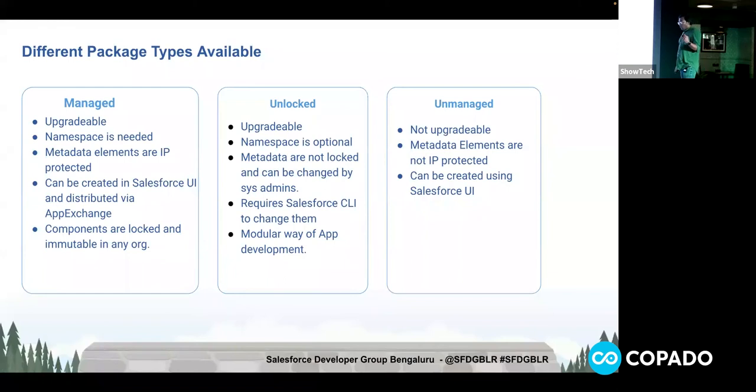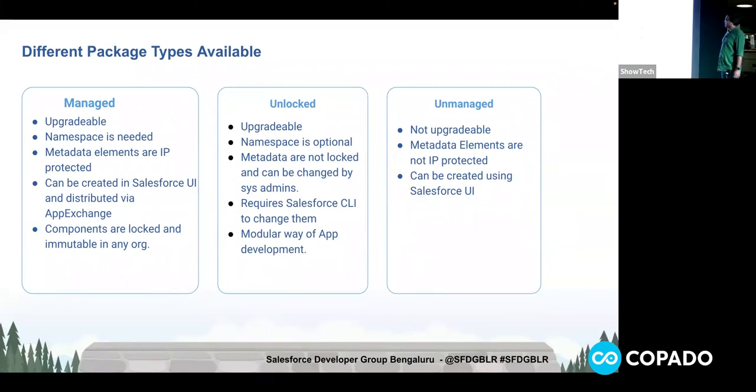And the one thing that you might have to take care of is unlocked. Right now you have to use Salesforce CLI. There is no UI. You cannot search it in the setup general for settings. You have to go through the Salesforce CLI commands in order to prepare an unlocked package and explore it. So that's pretty much the difference.